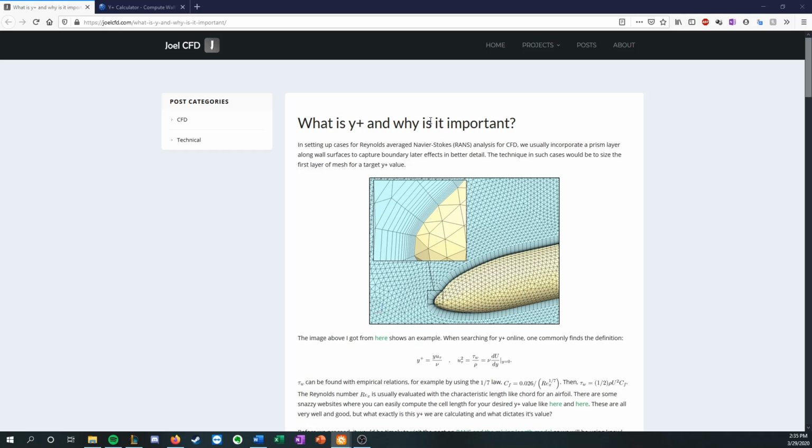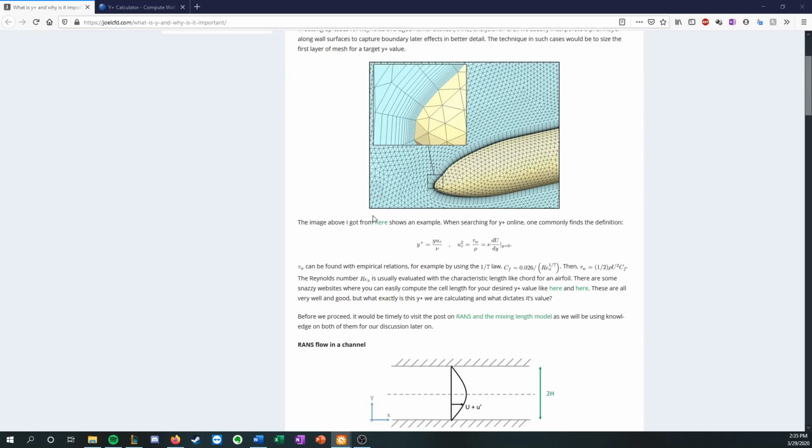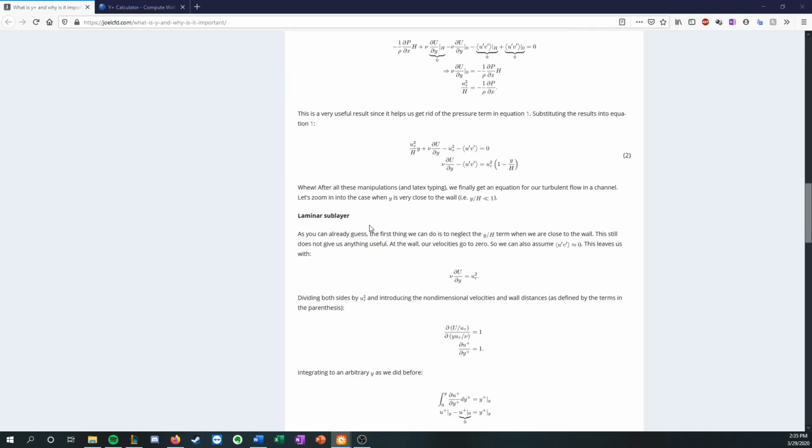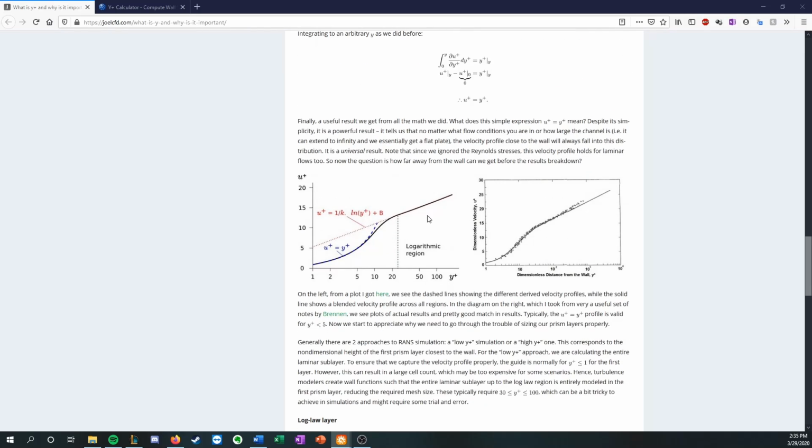But just talking about y plus really quickly, I think it's good to understand what y plus is. Y plus, as I mentioned, is the non-dimensional first layer height, and essentially y plus correlates to u plus, which basically correlates to velocity. If you remember, in the boundary layer the velocity profile is rapidly changing. So you want your first layer height to essentially obey, you want to know from that first layer where it is in the viscous sublayer and what laws govern that height.